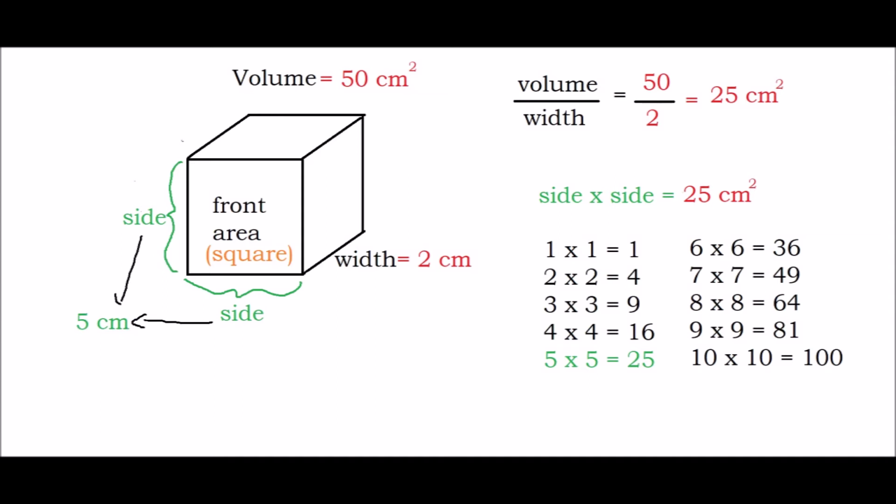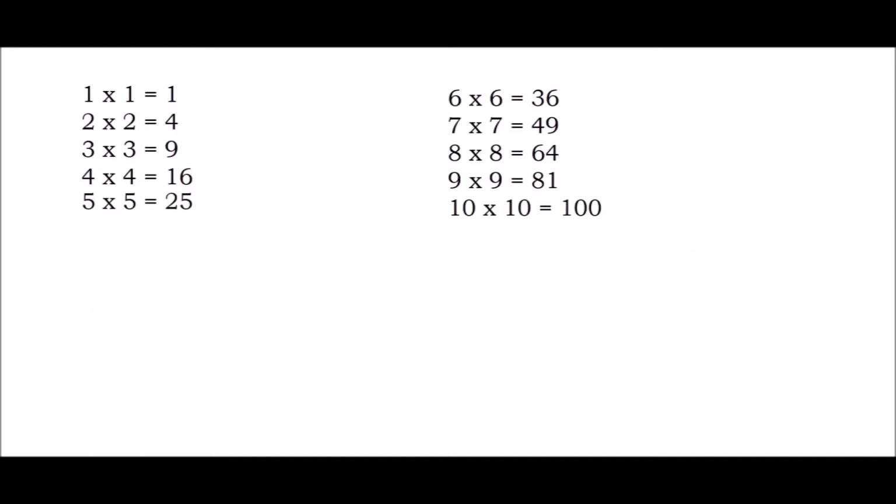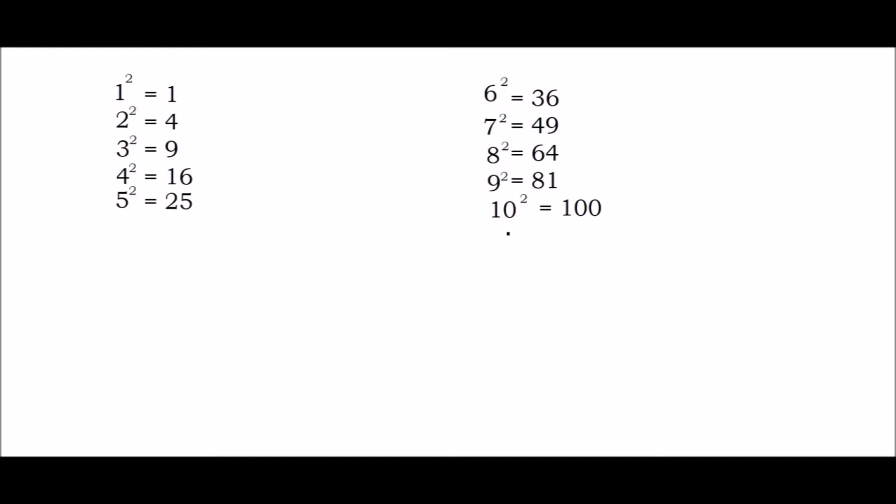Now I'm sure you've memorized your multiplication table, so these numbers are quite familiar for you. So let's say I throw a number 81 and you have to guess what number times the same number equals 81. I'm sure you can shout it right away that it's 9. So what does it mean? A number multiplied by another number. 1 times 1 is 1, 2 times 2 is 4, 3 times 3 is 9, and so on. We can rewrite them like this. 1 times 1 equals 1 square with little 2 on the top. 2 times 2 is 2 square, 3 times 3 is 3 square, and so on.